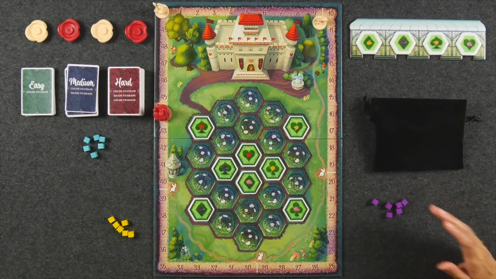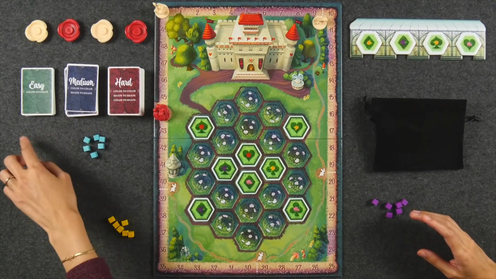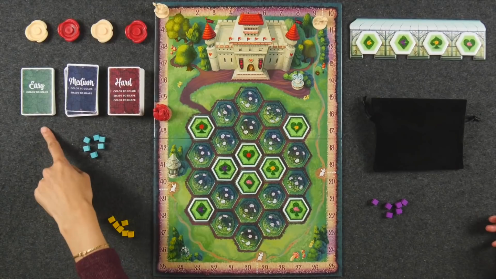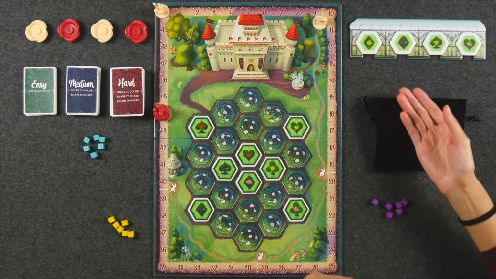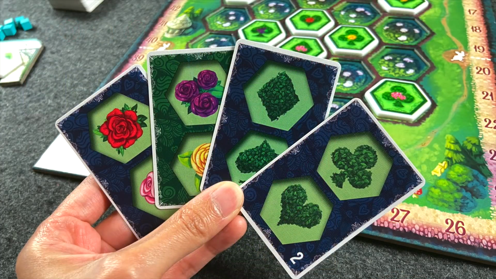Now at the start of the game, each player is going to draw one of these whim cards. And there are 3 levels of difficulty. There's easy, medium, and hard. It's up to you which deck to draw from, but only one person can have an easy card at any given time. That's right. Now these whim cards show a certain combination of shapes as well as colors. And the 4 different shapes are the diamonds, clubs, hearts, spades, just like on a deck of cards. And the 4 different colors are red, purple, pink, and yellow.